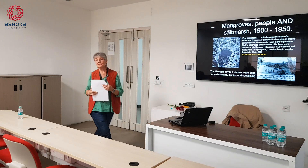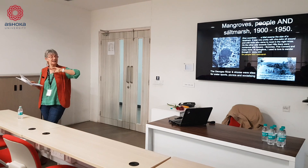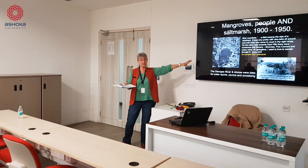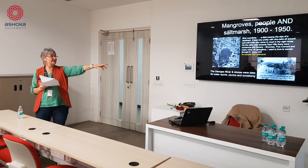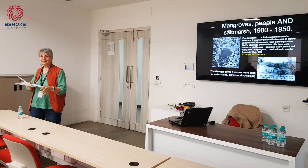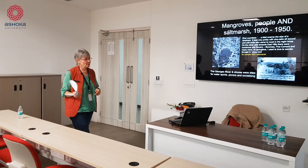It wasn't only Aboriginal people, as you can tell from those tracks, who were using and appreciating these places. Here is a picture of Kelso Swamp from 1951, in the western edge of that middle stretch. In the early 1950s it's still a swamp, described by Zena Laundes, whose story is published in a local history — one of the places you can look for good oral histories. The local historical society has pictures of people on the banks — they had rowboats and regattas, used the water, and were building with timber. That's where we're up to 1950.